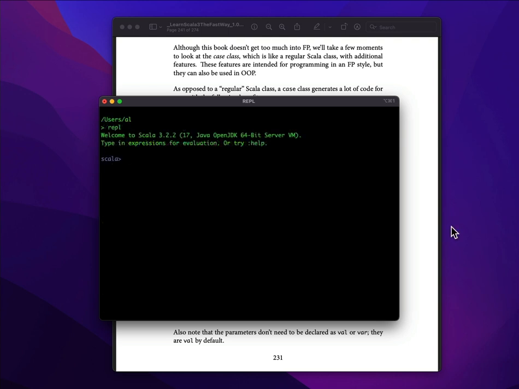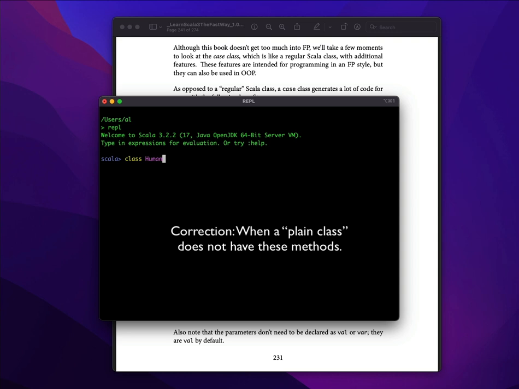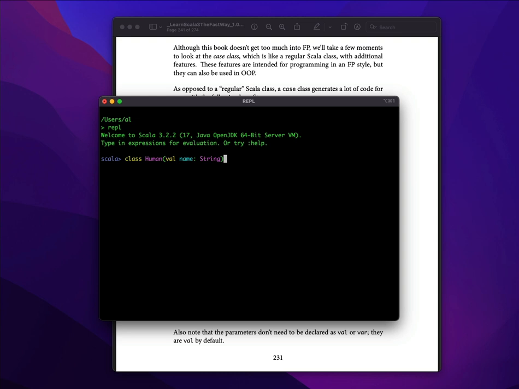Now that last example with the match expression worked because a case class has an unapply method. And now I want to show what happens when a class does not have an equals method and a hashCode method. To do this, I'll create a class named human. This is a plain class named human, and it has one constructor parameter, which I'm calling name, and I'm making it a val field, and it's a string. There's nothing wrong with that. Oh, and I want to give it a toString method so we can see the output properly. So I override def toString, and that's just going to be the name.